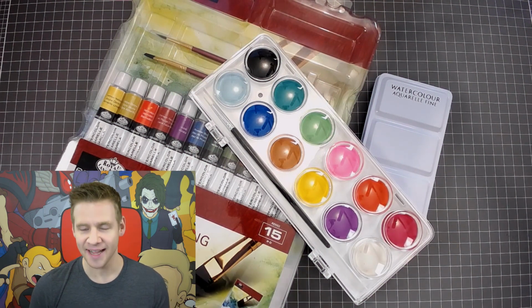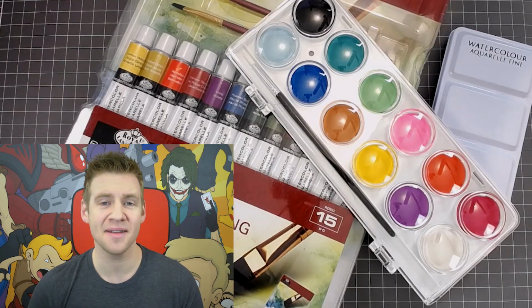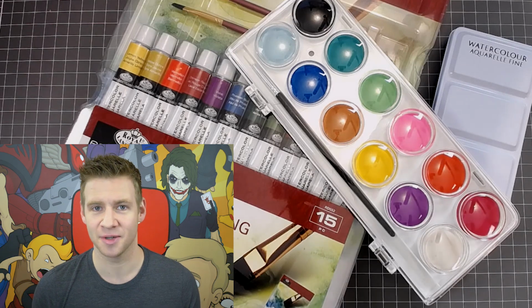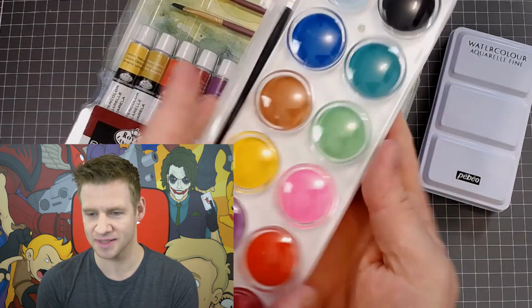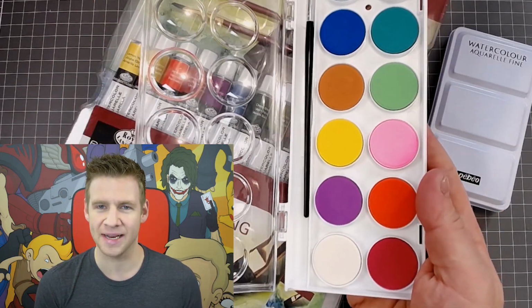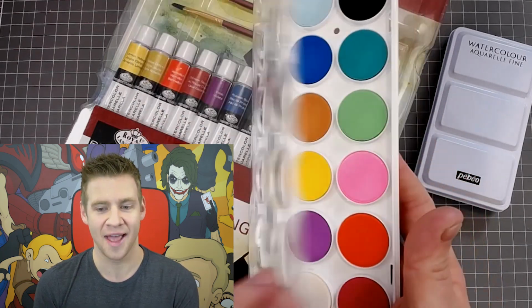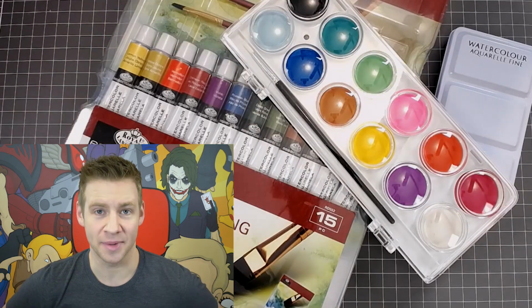I'm Jazza and today I'm going to experiment with watercolors. That might not sound like the most daring thing in the world, but I am very inexperienced with watercolors. I think my last living memory of using watercolors was something like this, that whole dry tray version of watercolors, which I think I played with for a very short period of time when I was about 13. So, as an adult now, I am in unfamiliar territory.